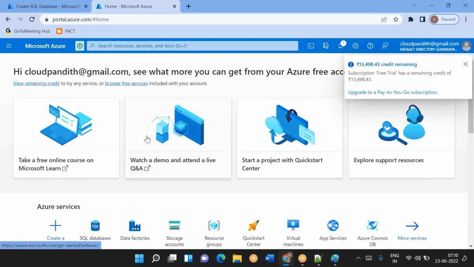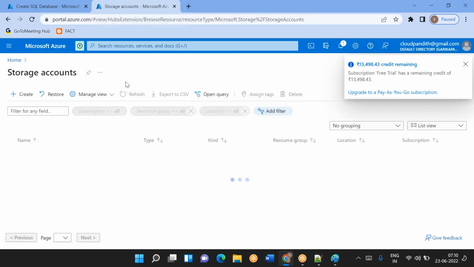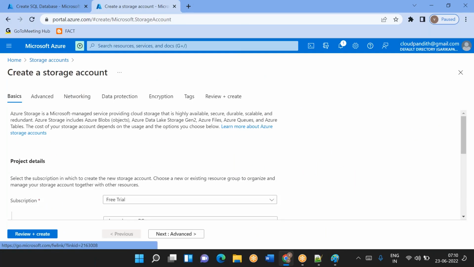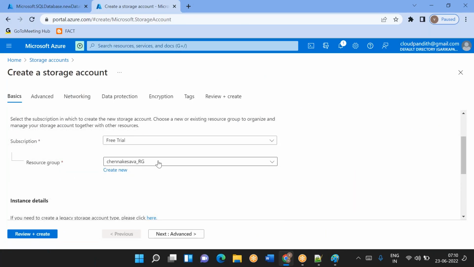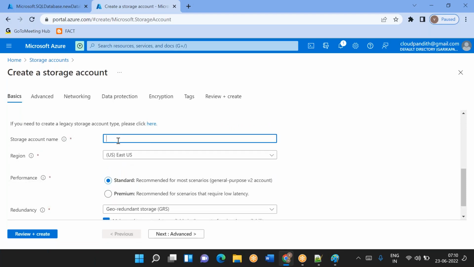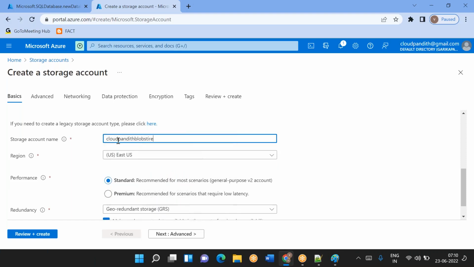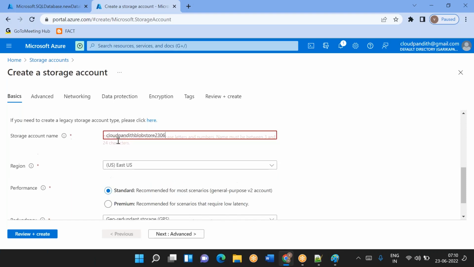In this, let's create a storage account. Let me create the blob storage first. Cloud Pandit blob store 2306.